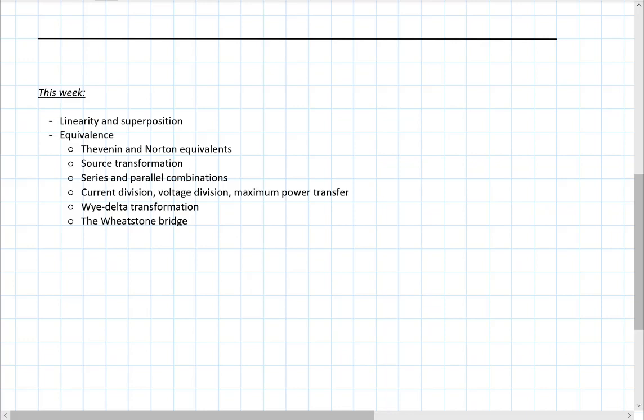So we talked about linearity and superposition as a consequence of linearity. And then we started the discussion on equivalent circuits and the general concept of equivalence. And I made a very brief introduction to the Thévenin and Norton equivalent circuits. So what I'd like to do is to just take it from there, start with the Thévenin and Norton equivalents, and define them relatively broadly and generally, and look at what they mean and how to go about using them.